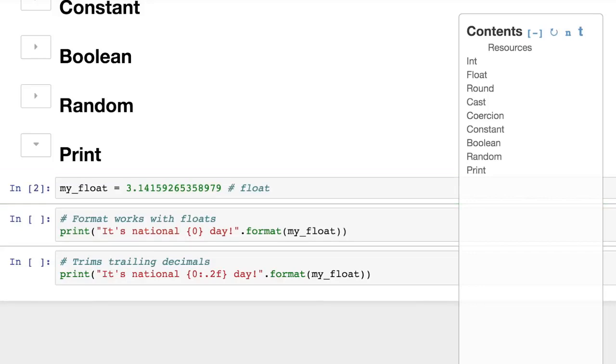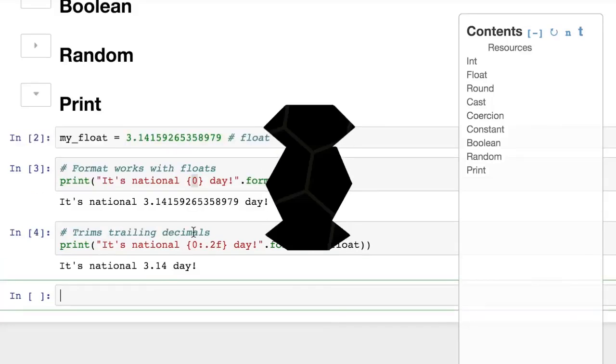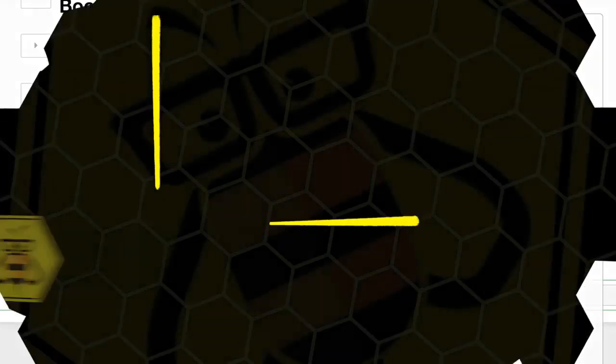So we make this float, which has a whole bunch of numbers after the decimal, but we can say in a print format, my float, and we can actually just reference it and see everything, or we can use a :.2f. And remember, this is different than needing to round it first and then printing the rounded number. The whole number's still there in memory. We still have all of the precision that we had before. But in a simple way, we can actually just print out that it's National Pi Day.